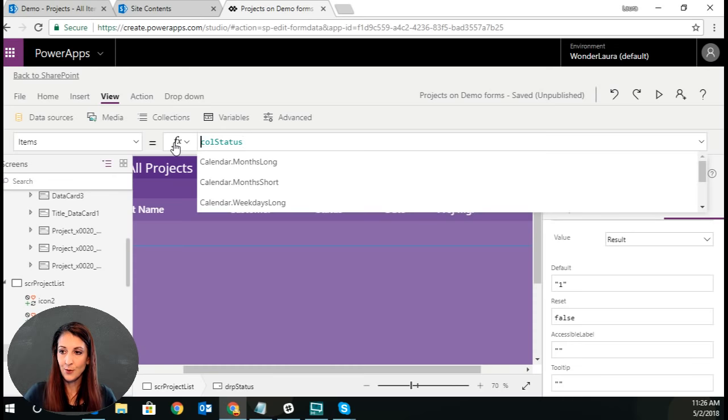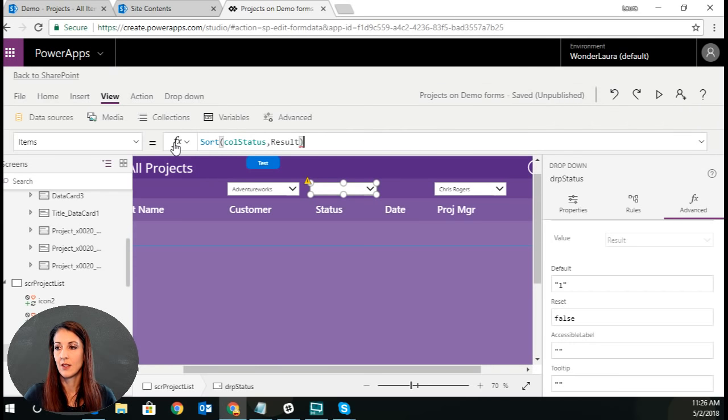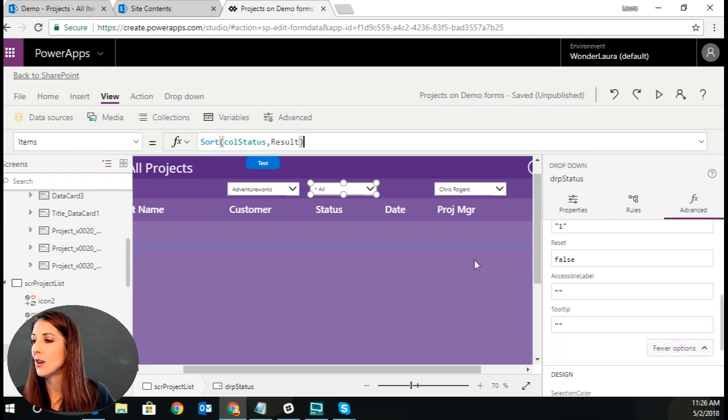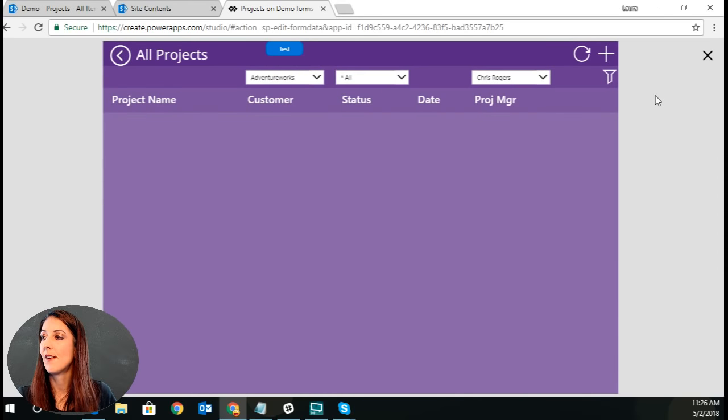And I also want to sort it by results. And then I also want to make All be the default.